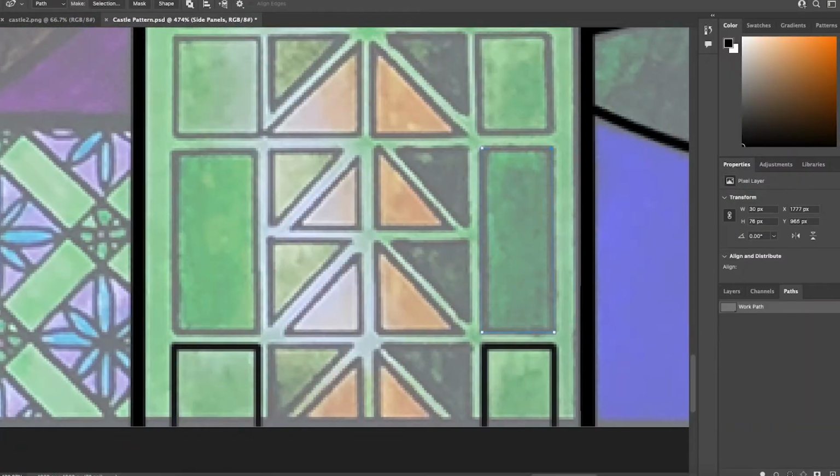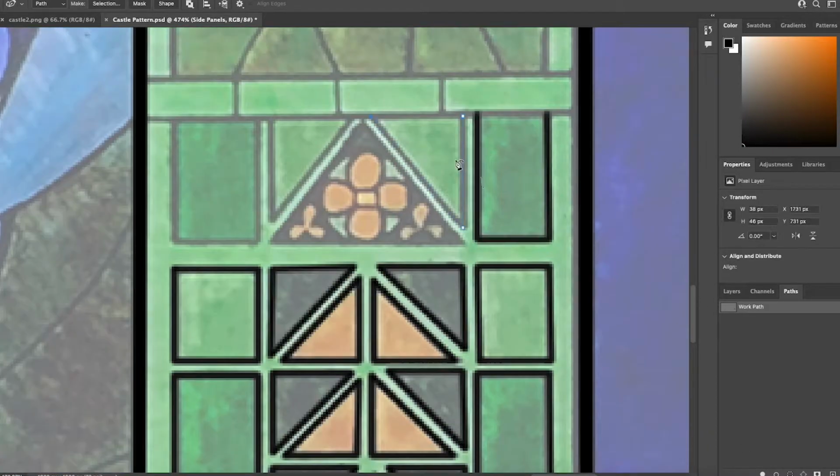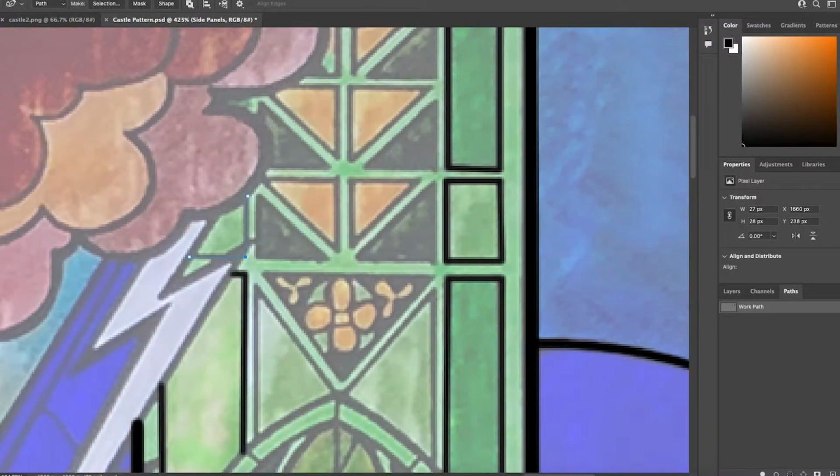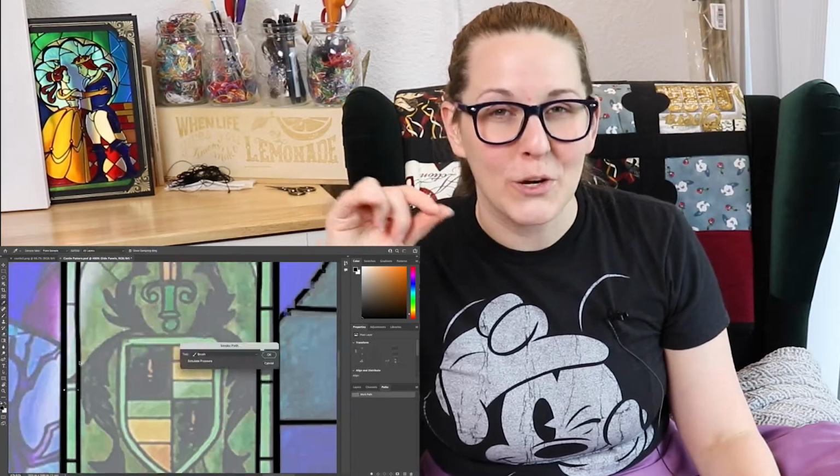So having seen that, I decided that there was only one route for me to take: doing it myself. I already started this process last night, and I already spent several hours on it, and I'm not even half done. But I think that this is going to be the best option for getting an absolutely correct line image from the original drawing itself. And weirdly enough, I'm really enjoying doing this.